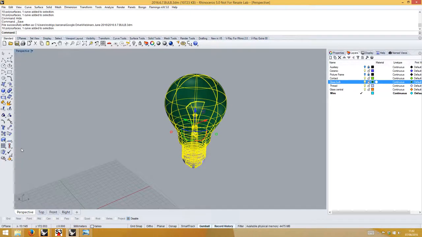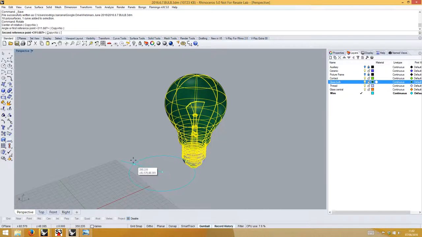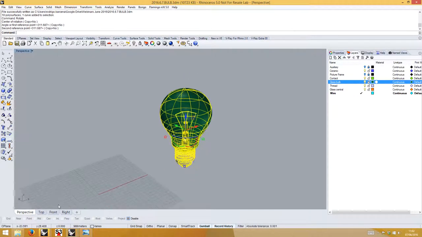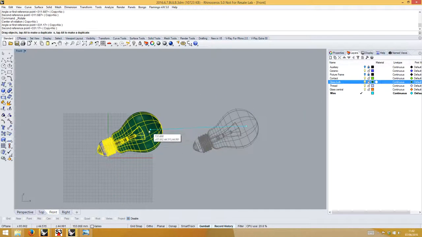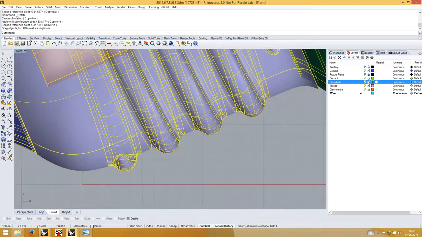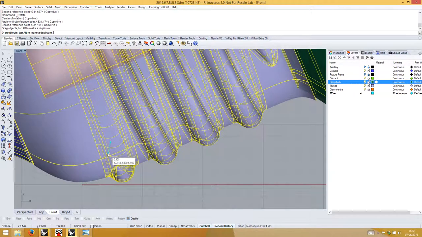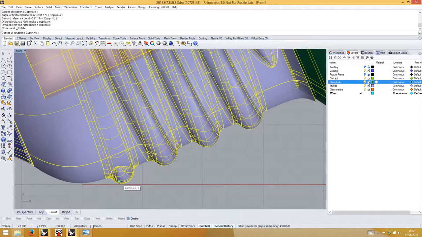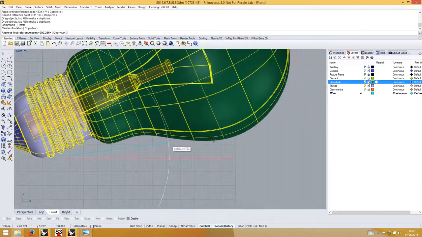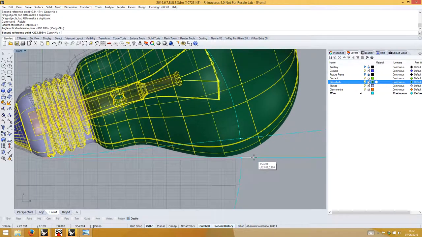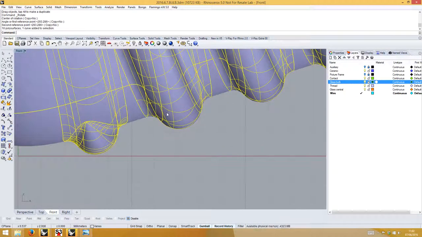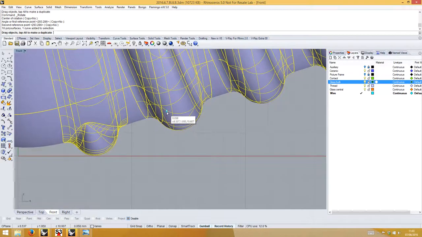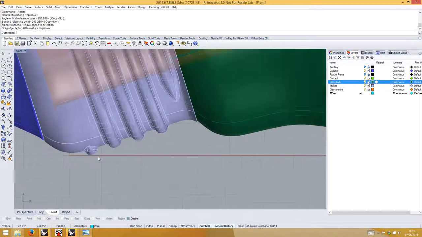Right, so as I was telling you, I'm just going to rotate this a little bit on the XY plane. Just break a little bit that orthogonal setting, and then on the front viewport I'm going to do the same thing here. Rotate it down first of all, something like this, place it around the central area, and then rotate it again like this from here. Something like that, so that it lies almost on the floor. Lower it down a little bit. Make sure not to go beyond the bottom.